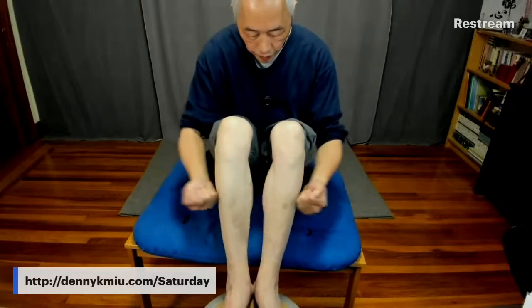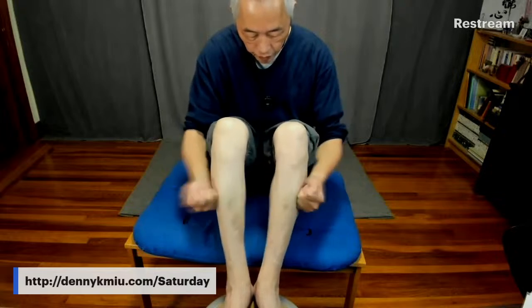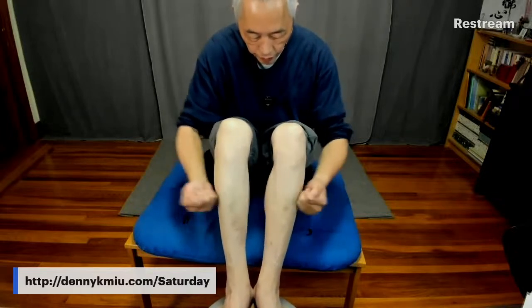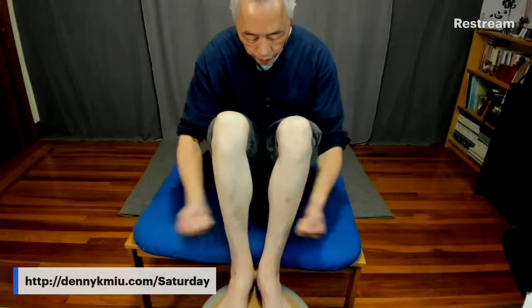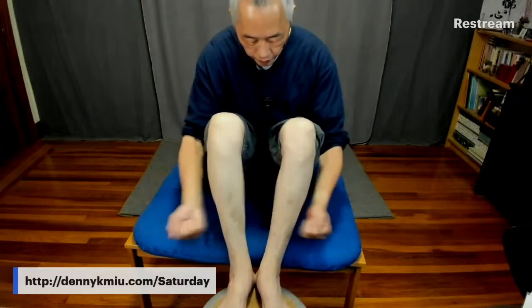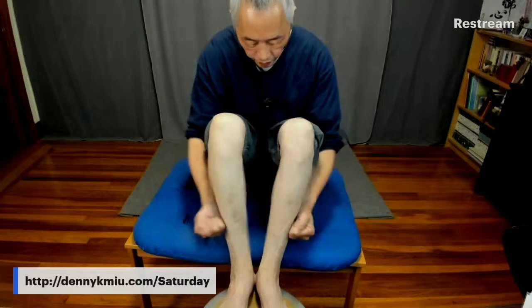And then in the middle. And then further down, you feel some tingling on the toes, okay? Get ready, go. Okay, so this is on the outside.